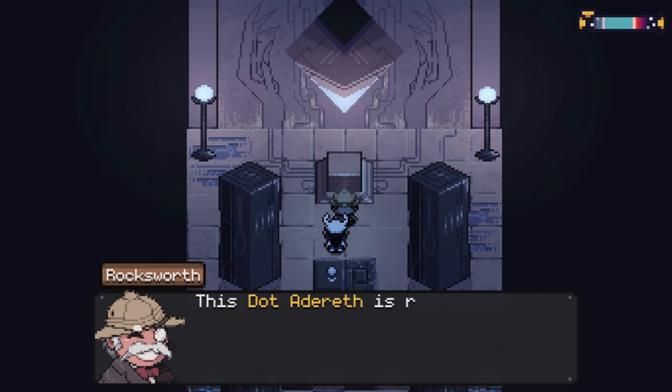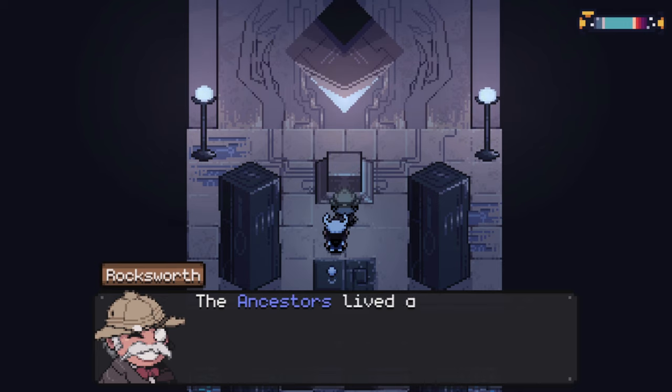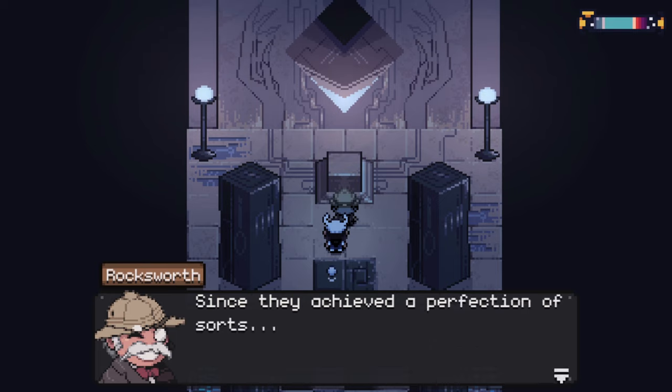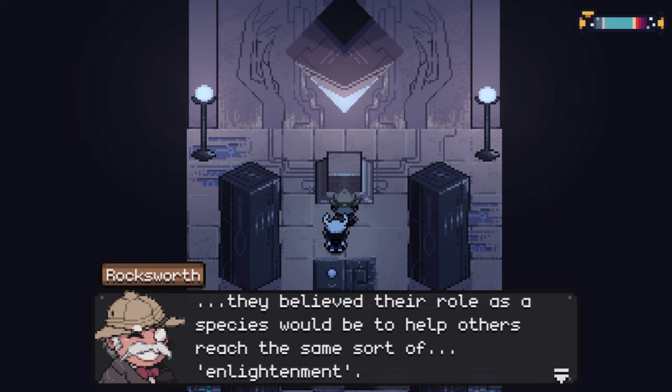Aha, I've got it! This dot Adareth is referenced here. Oh yes, this was one of the missing pieces. The ancestors lived as a hive mind, but they still retained their individual thoughts, since they achieved a perfection of sorts. They believed their role as a species would be to help others reach the same sort of enlightenment.